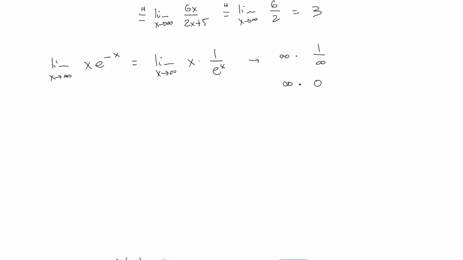So this is one of those infinity times 0 situations. You have to go back and write the thing as a fraction. And actually right here, it's almost a fraction. There are two ways to write this as a fraction, but I think the most sensible way would be to combine these and say x over e to the x. That's the best way to write this as a fraction. X over e to the x, right? Some people, as I was going around, wrote e to the minus x over 1 over x, which is not wrong, but much harder to deal with. This is a lot easier to handle, x over e to the x.